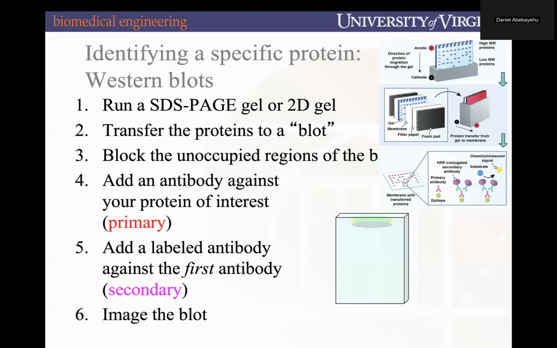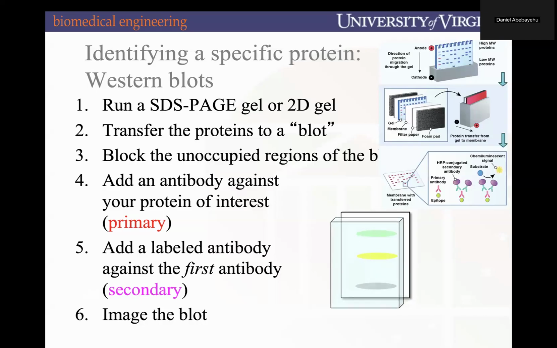And so we have our gel that we've run here. We're going to transfer onto a membrane because, again, the proteins will not be accessible to antibodies in this gel, in this polymer network. So you transfer to a membrane where they will be accessible. On this membrane, you'll block to inhibit any non-specific binding because, again, proteins are naturally sticky in some ways. And once it's on your membrane, you'll block and stain with an antibody.